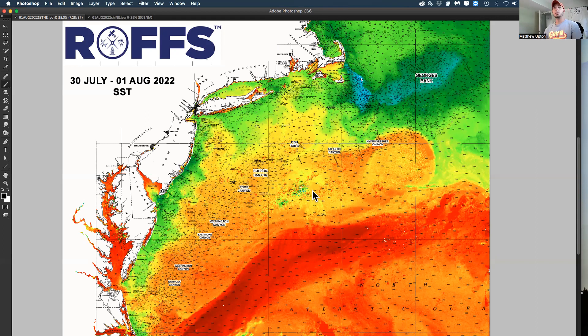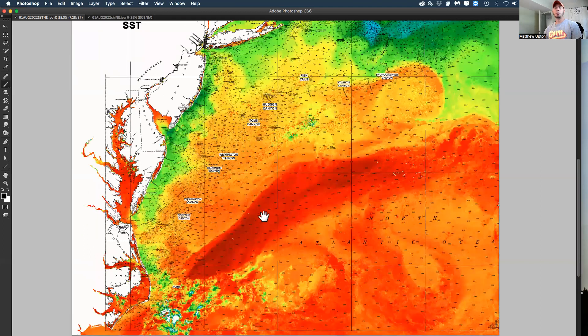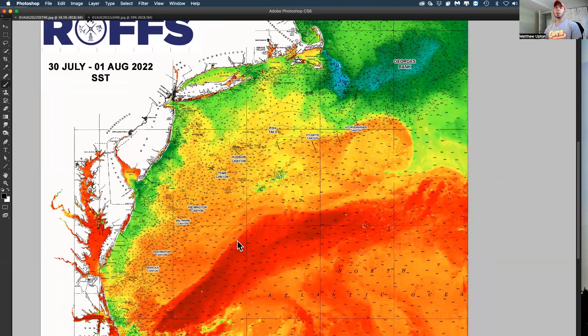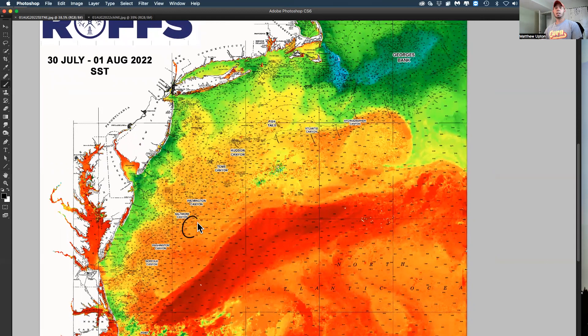Today we have a little bit of clouds in the south down by North Carolina. This imagery is mainly from the last two to three days to give an overview of conditions. There is a clockwise rotating eddy off of Baltimore Canyon — some of the better Marlin catches have been in and around there. Overall, the bite between Hudson and Norfolk has been really slow the last few weeks, with a lot of blended, greener water and not ideal conditions. But there are fish out there — it's going to take some luck and work with the White Marlin Open coming up next week.